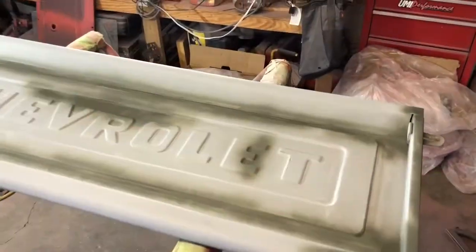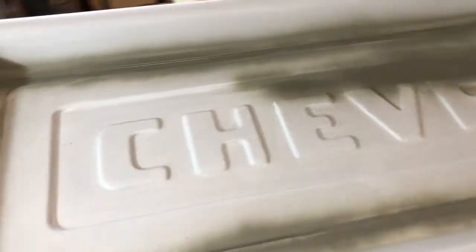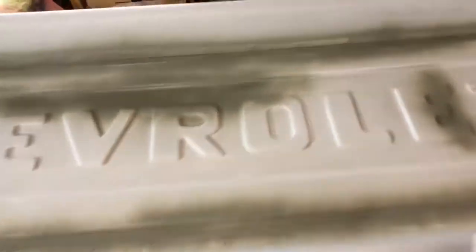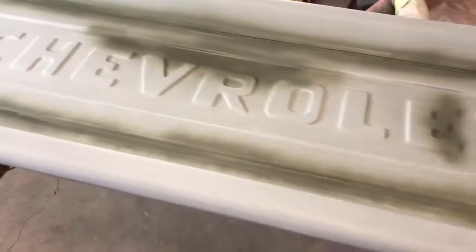All right, here we go. I was going to paint the letters white today, the cameo white, and once I paint them white and they set up, I'm going to put a sticker over top of the white so that I can then paint the red. Once I paint the red, I'll carefully pull the stickers off, and then I'll be clearing the whole thing.